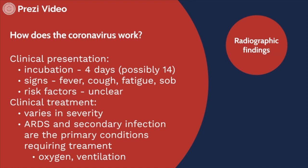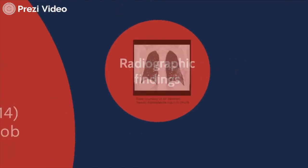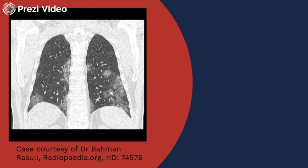It also doesn't stay viable on copper for very long. Nothing has really changed in terms of what's occurring with the infectious process, but I want to remind us of this radiographic finding. If we're dealing with something airborne-like, that would hold true as we look at the CT image — we see bilateral involvement with areas of consolidation, which would be consistent with something airborne-like. We're trying to correlate what we're finding with objective measures like CT imaging.